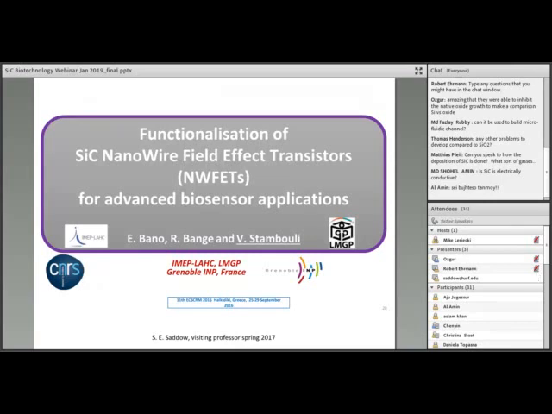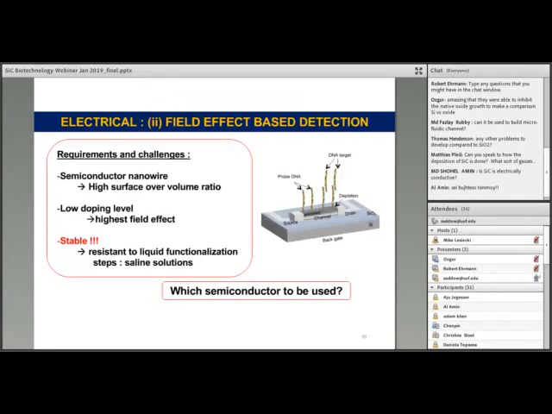So along the same sensor line, I've had a long-term collaboration with the group in Grenoble, France. In fact, I'm going there in a couple of weeks to sit in on a student's dissertation. I'm on the jury. And they're using silicon carbide coated nanowires to look at DNA, which is quite interesting. And so the idea is that they etch a very small nano dimension nanowire, coat it with silicon carbide, metallize the source and the drain, put on probe DNA particles, and they can then measure DNA when it attaches.